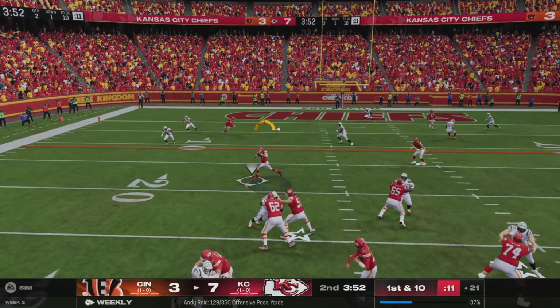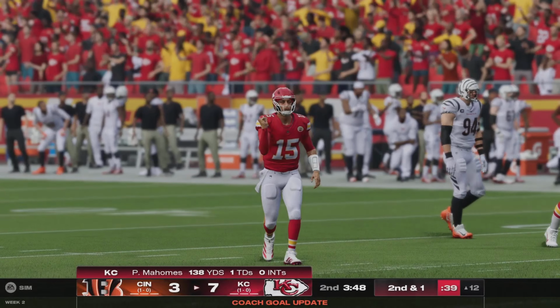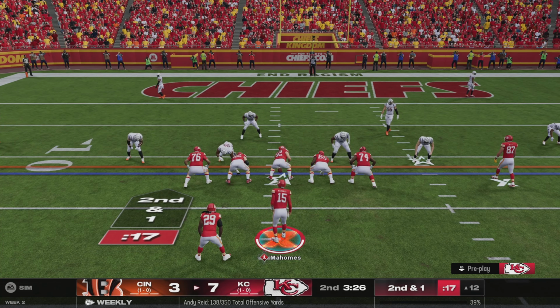Throwing is Mahomes. He connects with Gray on that one. After the catch, he gets that forward for a gain of 9. Second and a yard.